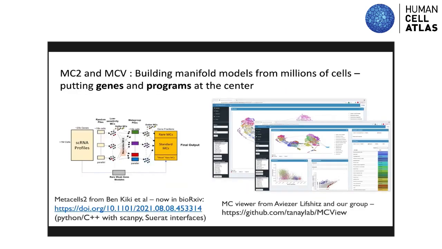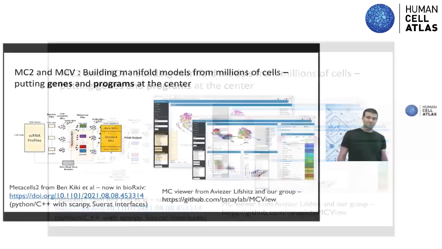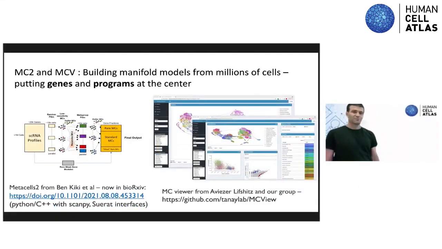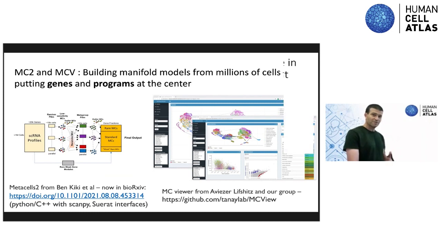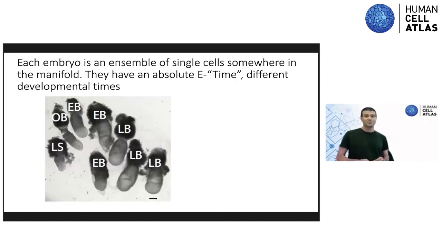By the way, highlighting some of the tools that were initially internal in the group, they are now out in bioRxiv, and they allow us to construct those manifold representations. Again, this basic representation of the cell state space is a set of quantitative transcriptional distributions. But given this representation, we want to go further and understand development. For us, the major challenge is transforming what is initially a picture at the resolution of a single cell into something that captures a tissue or an evolving tissue.